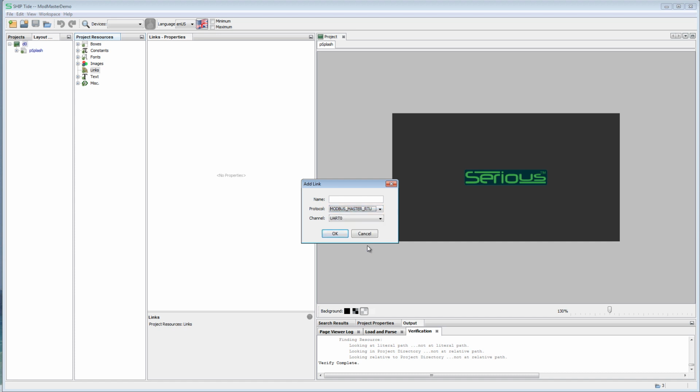So we're going to use Modbus Master RTU, and if you have a good packet sniffer for Modbus that's as little as 59 bucks on your PC, you can actually sniff these and it'll break them apart and show you how the packets are constructed. Now, we'll give it a name. We'll call it my bus. Okay? Now that's my link, that's binding the Modbus Master protocol from the GUI's perspective to channel 0.